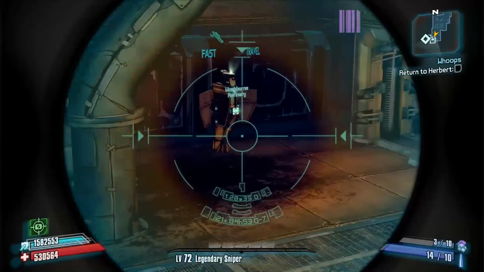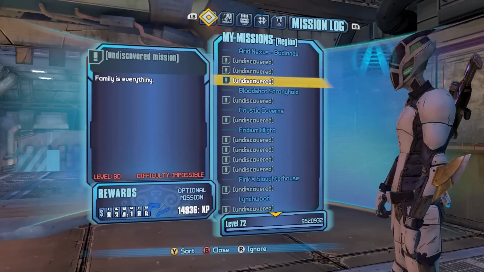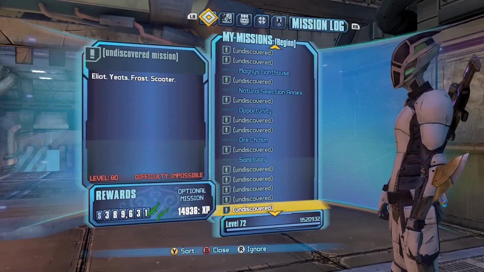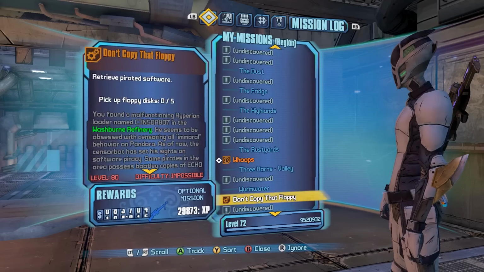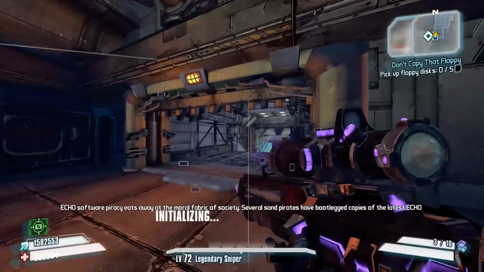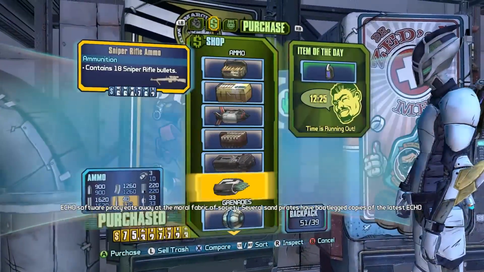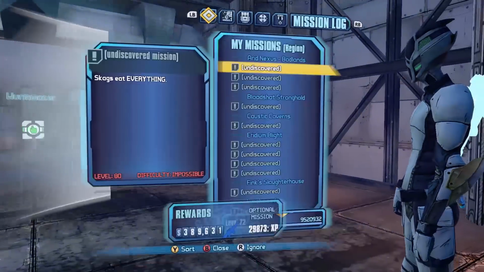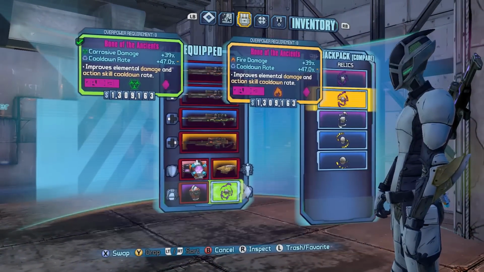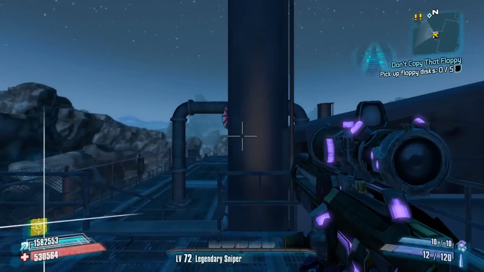We could fast travel right now to the Rust Yards, but like I said, I'm going to be doing that Don't Copy That Floppy quest, which is in Wurmwater, and we could probably fast travel there, but at the same time, if we just leave through this gate here, we will get to the part of Wurmwater that we need to be a lot quicker. Did I attach the Fire Bone of the Ancients? No, I did not. So I'll put that on real quick, and then we'll head into Wurmwater.